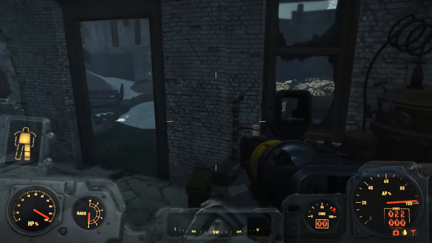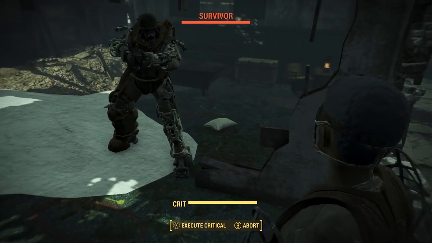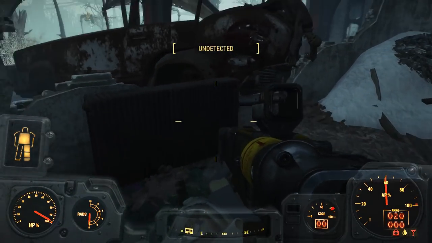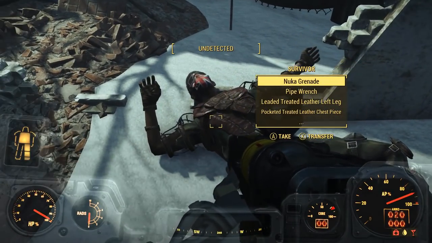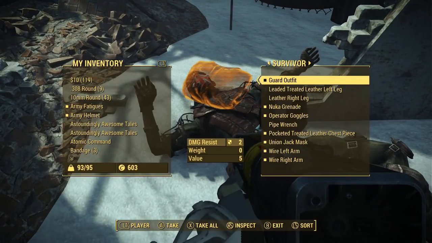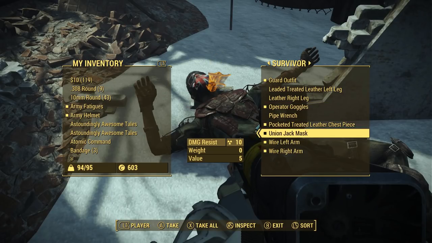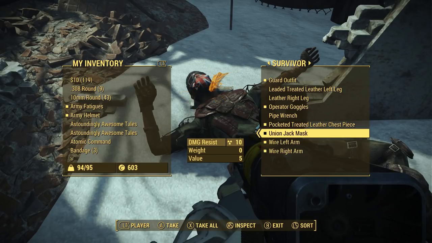Where are you? Where are you? I saw you in here. Hello! Right, so you can just die now, and I think that's your lot. Boom, boom. Dead, undetected. Okay, cool. We've got, ooh, Nuka grenade. Hello, that's quite powerful. And he's even got a Union Jack mask, which would be lovely, except probably doesn't actually properly protect you against the rads.